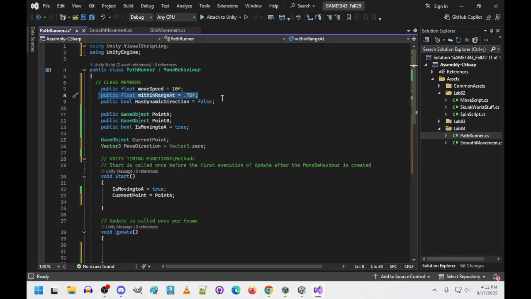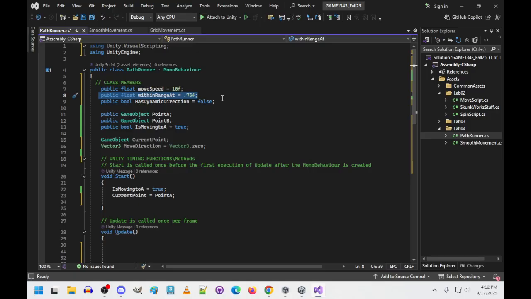So don't be like me. Note when you're moving things around in 3D space, you're never going to be exactly on top of it, because of just how things are moving, frame rates, and all other things. It's never going to be equal. But you can always say if you're within a range, you're good enough, and that's what we need to do.